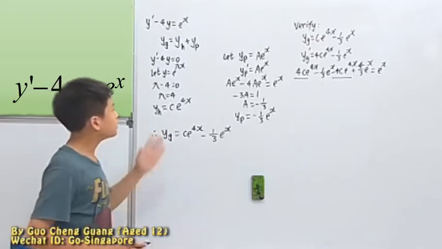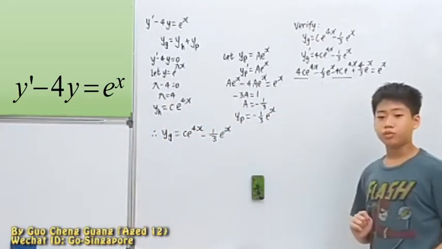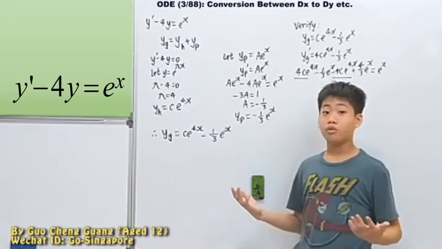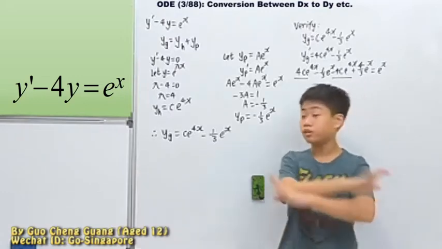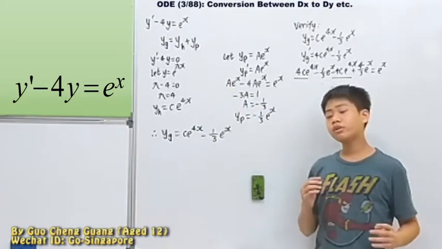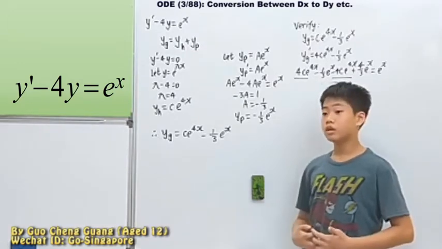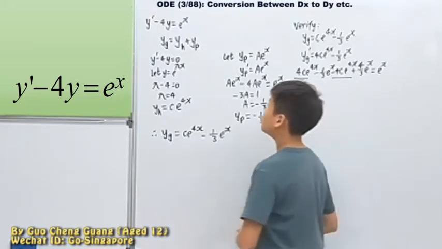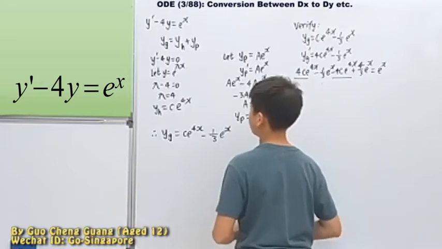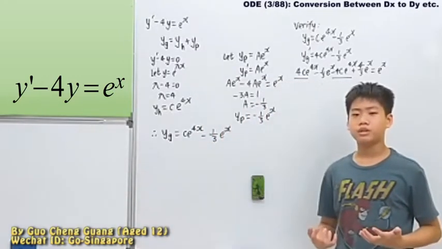But this one is just like this. It's this simple. But what if we just change the power a little bit? What if we change something else? That will make a huge variety of different types of questions, and for different questions, they might need to use different ways. So what if we just change the power a little bit? We'll see what happens in the next lesson, with these different types of methods.